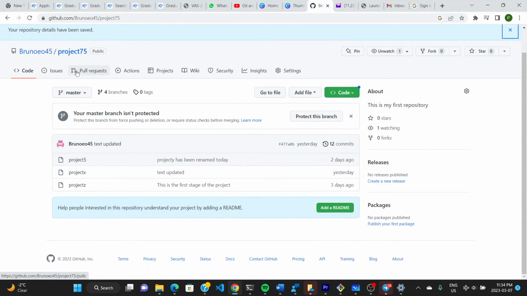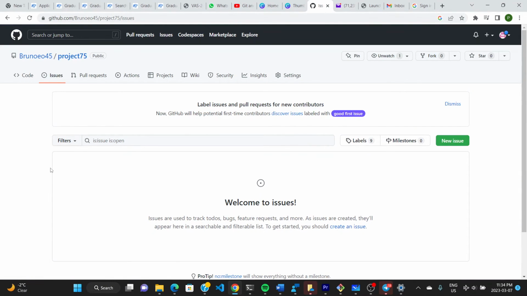If we look above the screen, you can see the issues, pull requests, actions, projects, and all these right here. Let's begin with issues. The issues are where you can, let's say, create something. Let's say you have realized there's an error in one of the files. You want to create, let's say, a bug fix here. You can start to do this here, or like a modification of the file. You can make the issue right here.